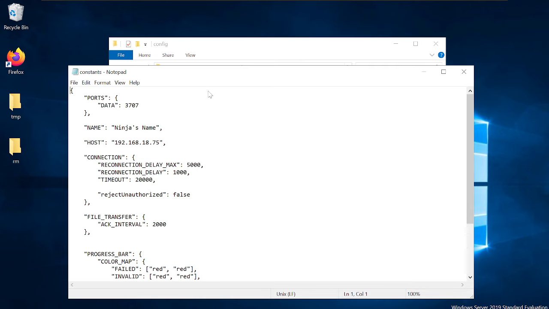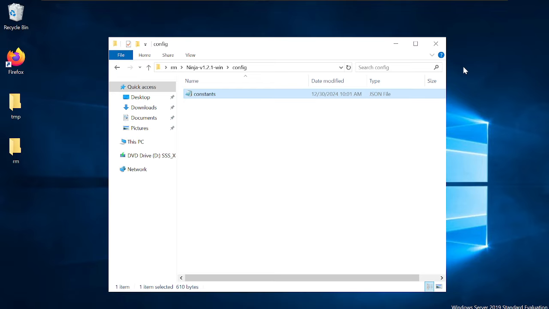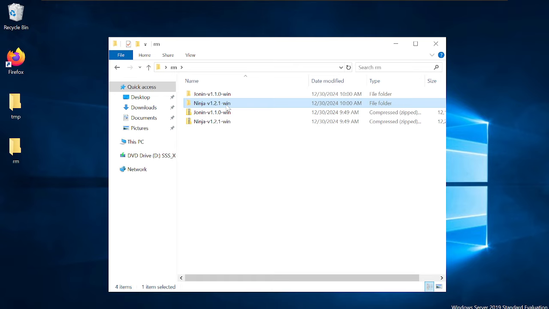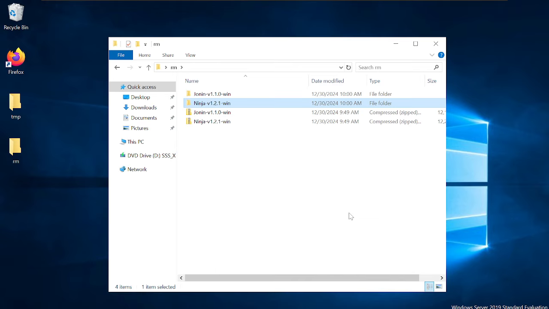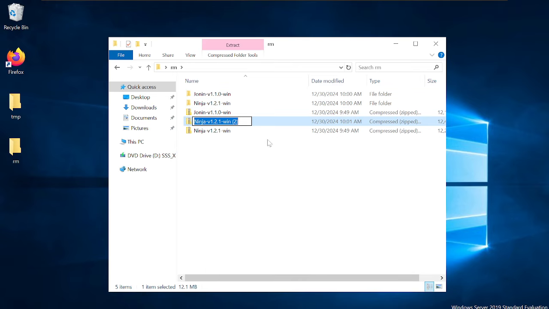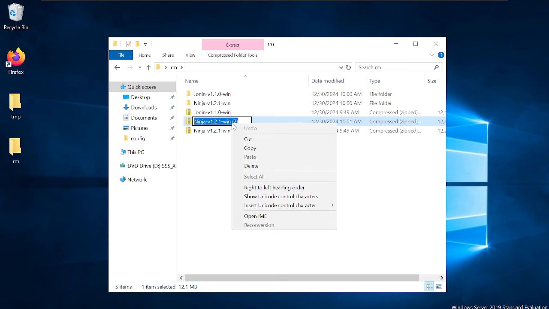Now we came back here. So this is saved. Now I would like to compress it into a zip folder. So we don't get more confusion here, I just need to delete this.